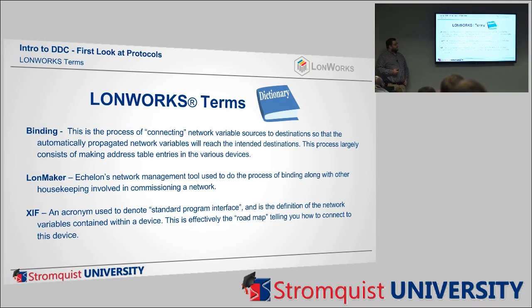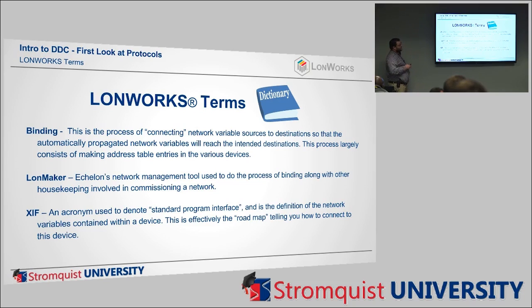And always a good test, and we've all been burned by this, you should be able to walk into a building where you have a Jace on the wall, and best case scenario, you take the Jace off the wall and everything runs like it should. Now it may say, well, I no longer have a schedule, so I default to on or off depending on what the building owner wants. But you should be able to go to a safe operating state without the front end. And you do this with LON by binding the points directly with each other.